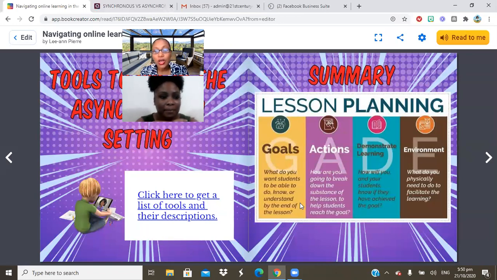Good. So what actions are you going to have? How are you going to break down that in an asynchronous setting? What do I need to have? Well, I need to have the picture of the stage so that they can see it, and the labeling for the parts of the stage. Because there are certain qualifications for the parts of the stage, as in stage left is different from our left and stage right is different from our right. So it's actually reversed. What else? Well, that's basically it. I think we have to keep it simple, right? Don't have too many objectives in async.